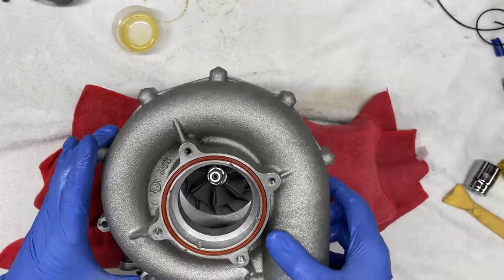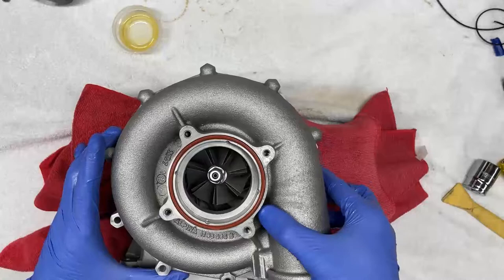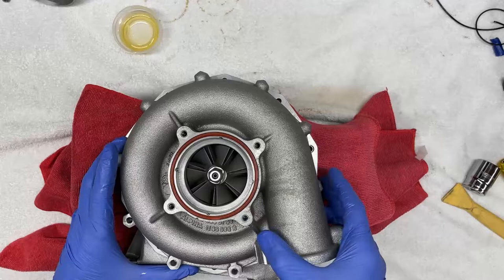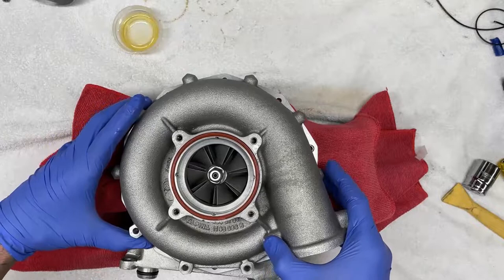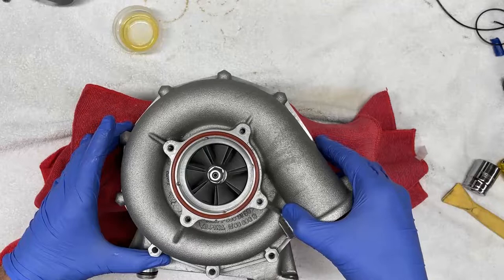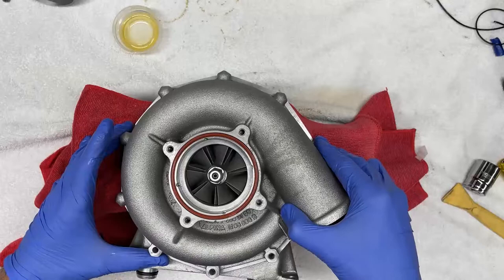And this is probably the most stressful part for me, because this is the part that is perhaps the most susceptible to damage, and that is ensuring that this housing is installed correctly without touching or damaging the impeller blades. And this can be very tricky sometimes, especially with a new seal. So what you want to do is align the dowel pin and align the housing concentrically such that it is actually not touching the impeller blade.